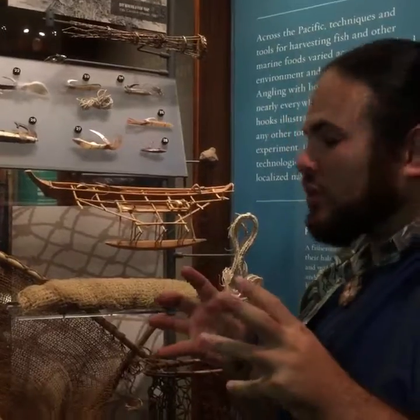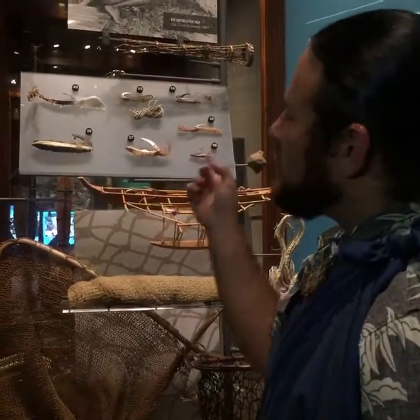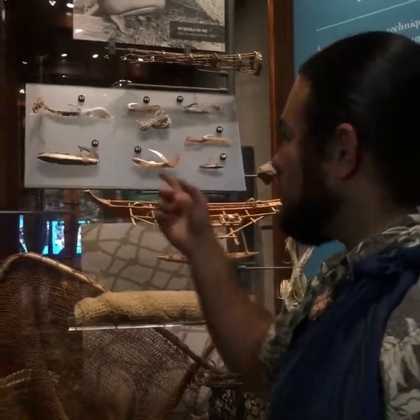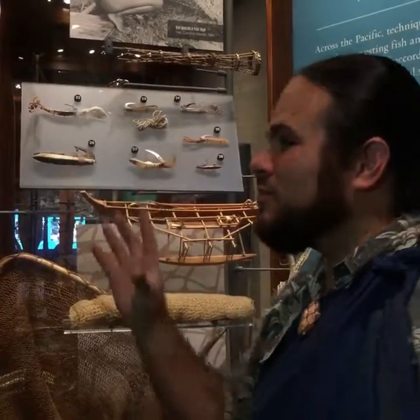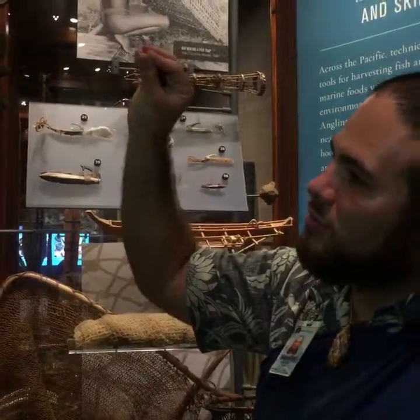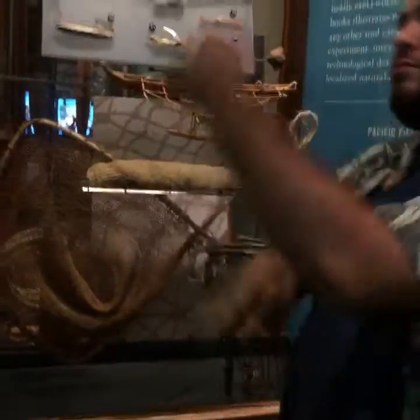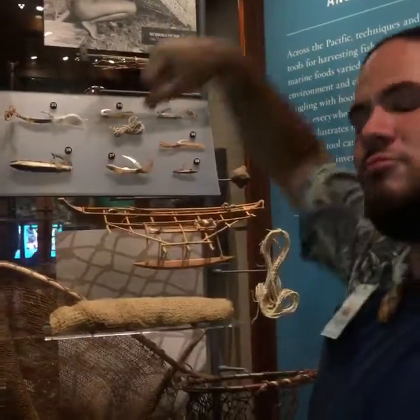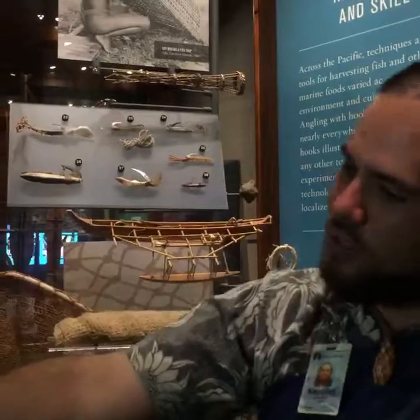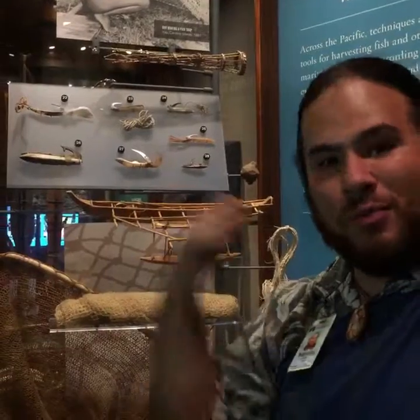Now all of this comes together and adds to the allure of the hook to the tuna. So in the stories that we have about these kinds of lures, the tuna sees the shining of the pearl shell, which is usually the shank, and rising up from the water, it looks at it like a bait fish. As it comes up, it chomps down. And when you feel the weight of the fish on your line, whether it's a hand line or if it's on a pole, you pull. And very much like the modern circle hooks that we have nowadays, all you have to do is take it out of the mouth. You can throw it back into the bait ball or back into the sea wherever you happen to be fishing, and according to most traditions, you're just going to keep pulling up those aku.